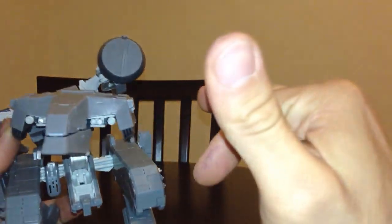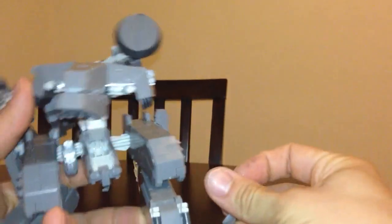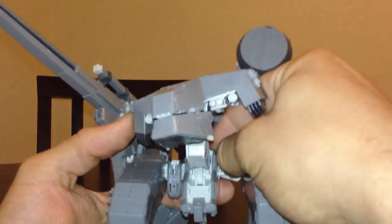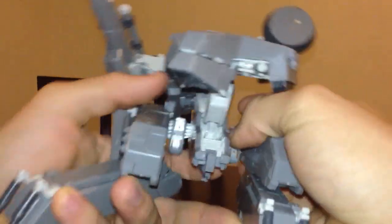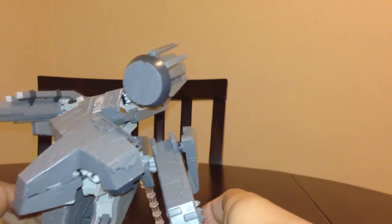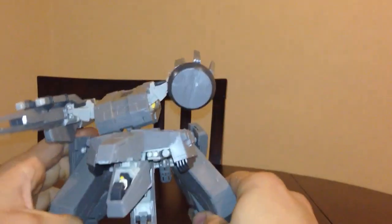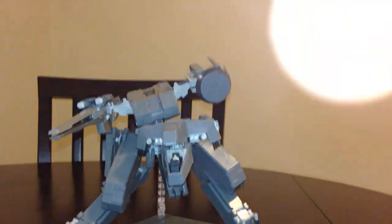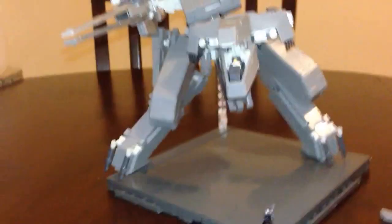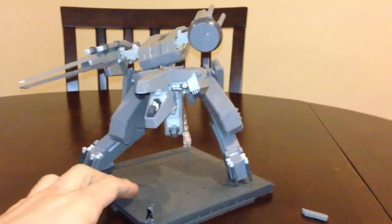Once I built them and stood them up and got them in front of the snake, then I was like — yes, absolutely. If you're a true Metal Gear fan, then yes, this kit is definitely worth getting. But again, with caution — it's not an easy kit to build by far. It's frustrating, it's tedious, it's annoying. If you're just a casual builder who kind of likes Metal Gear and you're thinking about using this as your first kit, I don't recommend it at all. You can pull off some cool poses with the action base.